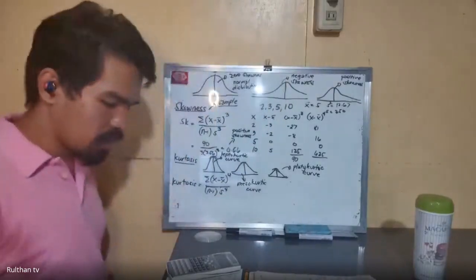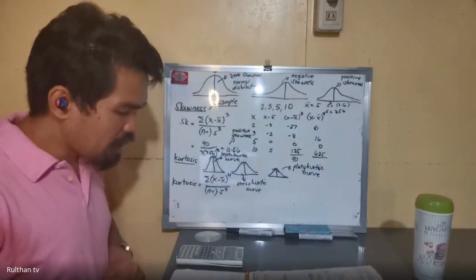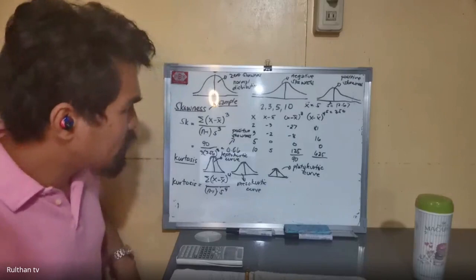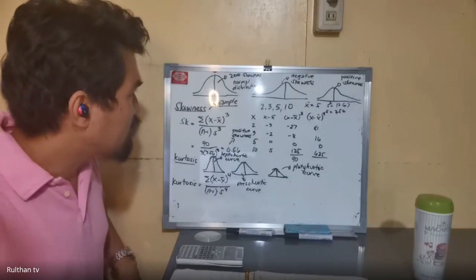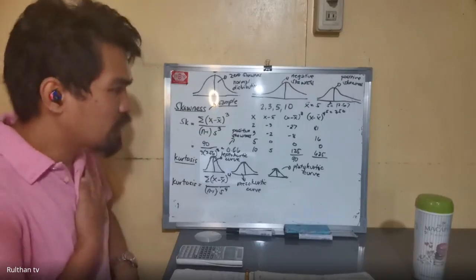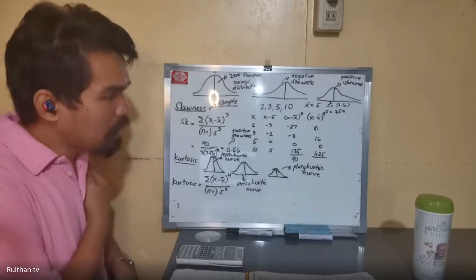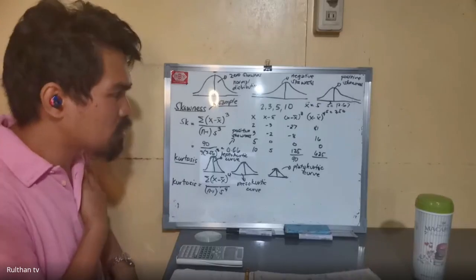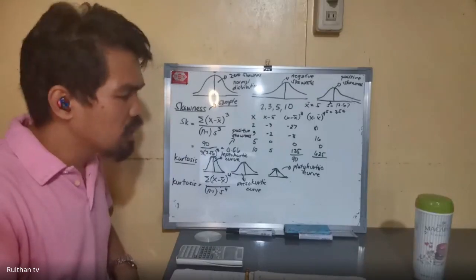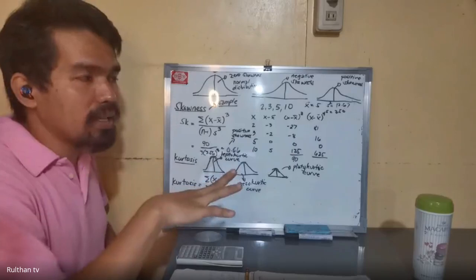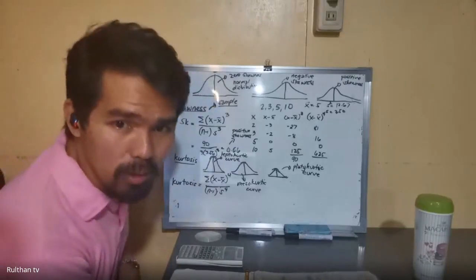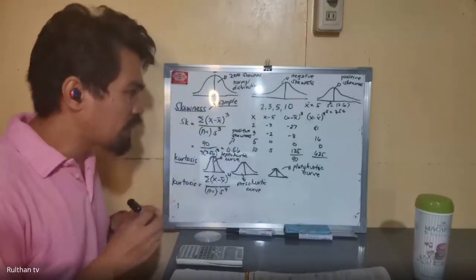This is what I'm telling you earlier. Whenever we encounter a value that is negative, anyway, let's just find out what will be the result for this one, whether it has a zero or whether it's leptokurtic or platykurtic. I'm suspecting that we will never get a platykurtic. We'll be missing the platykurtic situation because according to the book that I followed, from Barron, in order for you to get the negative value we subtract 3. But most of the formulas I found online have no minus 3. So let's try to find out.